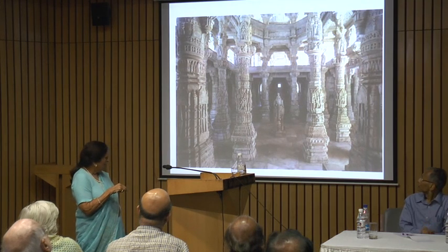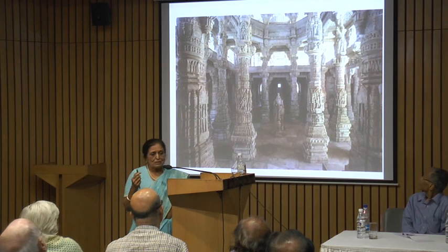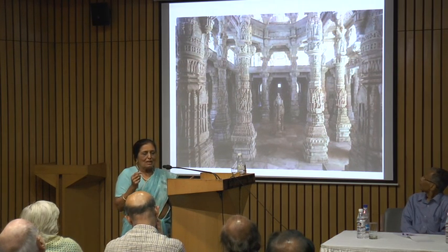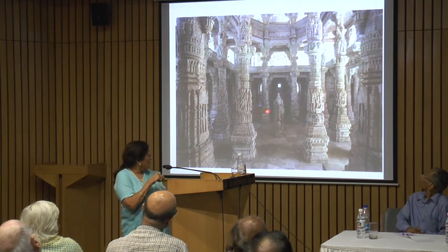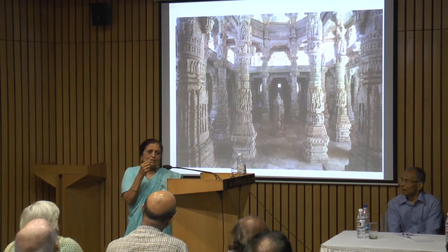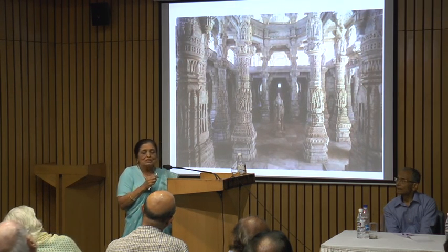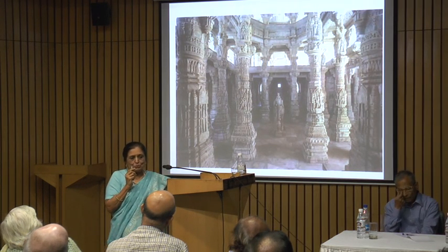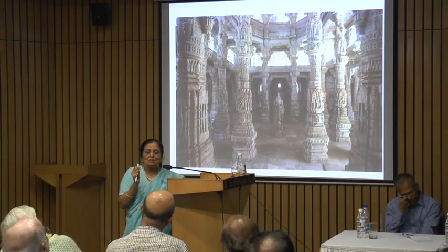Look at the lighting. This is Maru Devi, who comes on an elephant. The legend is that this is the mother of Rishabha, the one who gets enlightened. When the mother hears about it, she wants to go and meet her son and bless him, and get blessed by him in return for his having now become a Tirthankara. She goes on an elephant towards where he is sitting in his enclosure with four entrances. From afar she gets to see him, and the minute she sees him, she dies and reaches Nirvana. So she, among the Jains, is the first one in this cosmic cycle who achieved Nirvana, and therefore she is always prayed to.